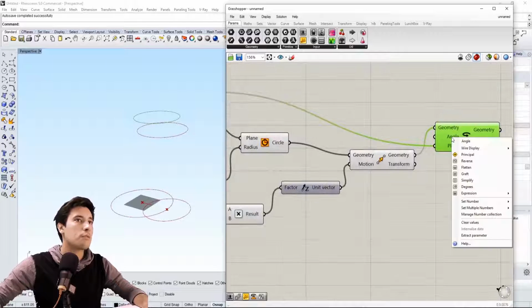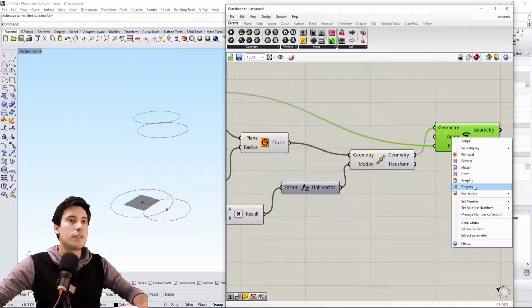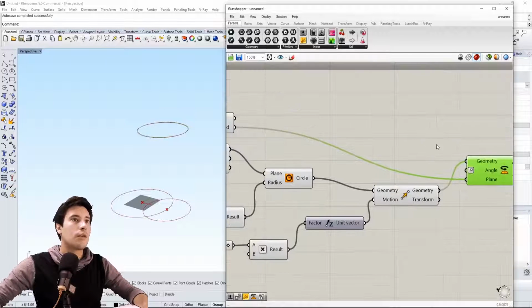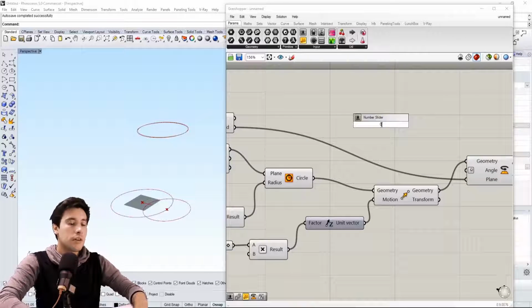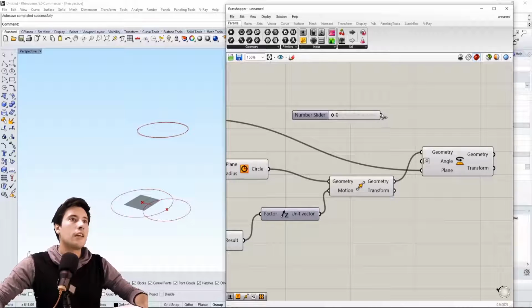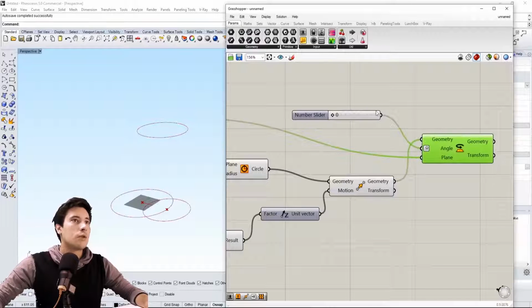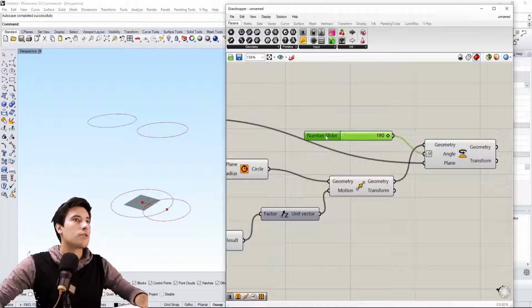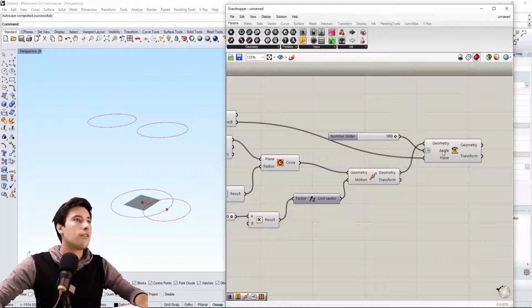That's what's important: to right click here and go to degrees, because that's going to allow us to make a slider from 0 to 180, and that way we can rotate this from 0 to 180. So from one side to the complete other side, and that's pretty cool because that's going to allow us to create that twisted tower form that we're looking to get here in the end.